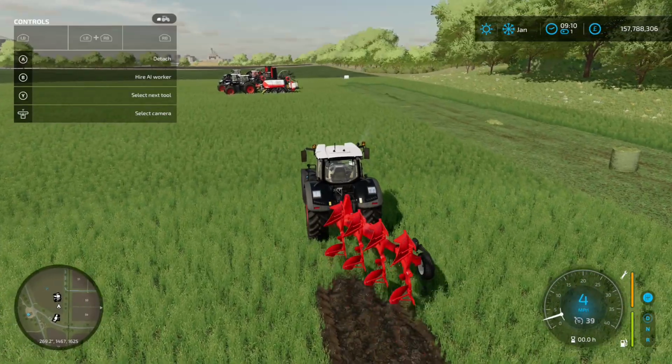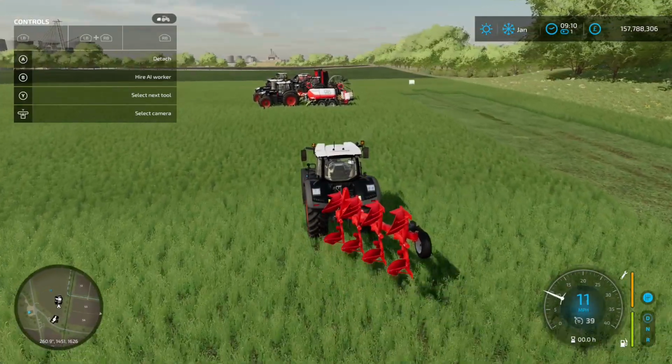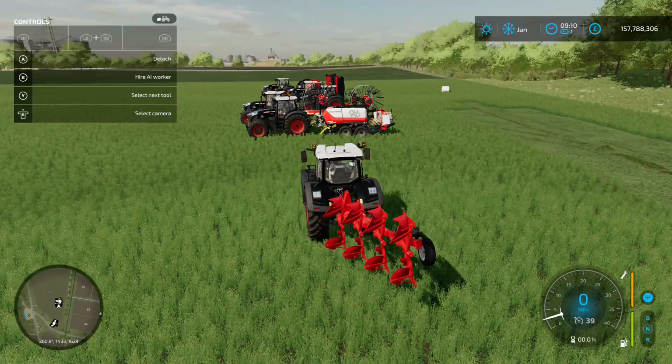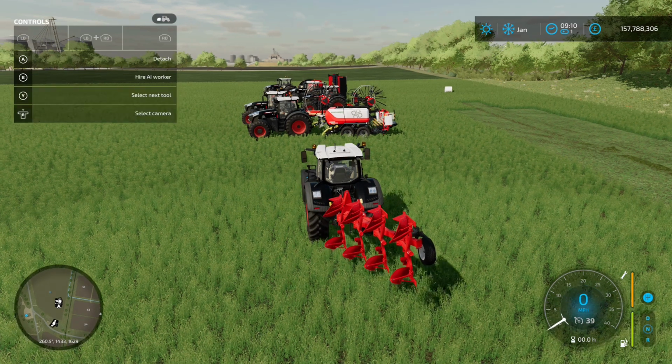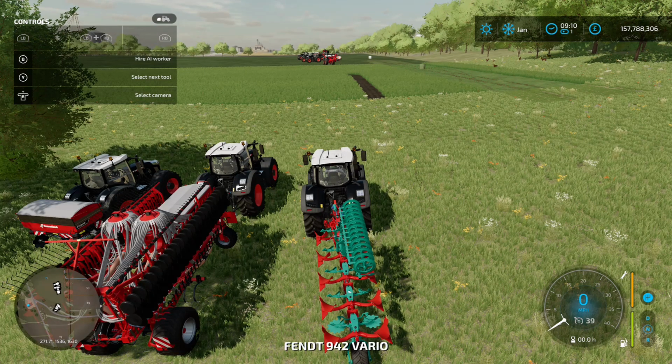Right, we'll lift that off. So that is the Kuhn Varimaster 153 by... Oh, right. Mephius. There we are. I think that's it. I apologise sincerely for not getting your name right. Okay. On to the next one again.